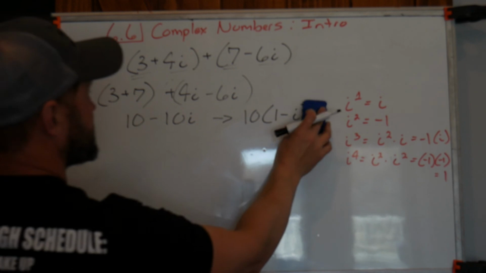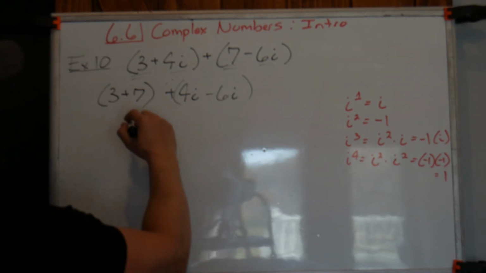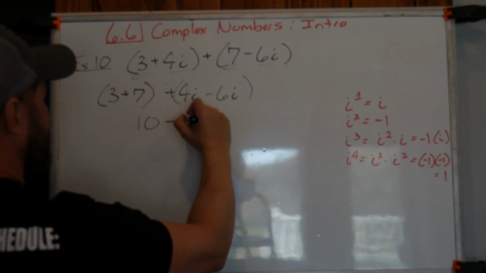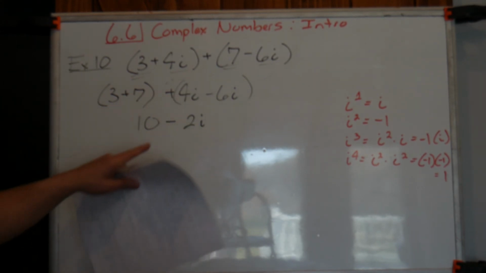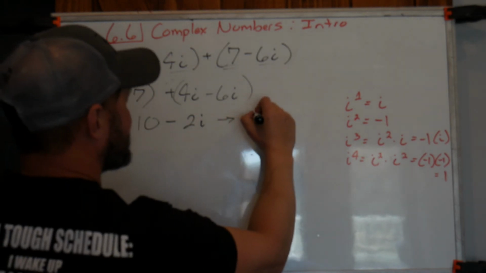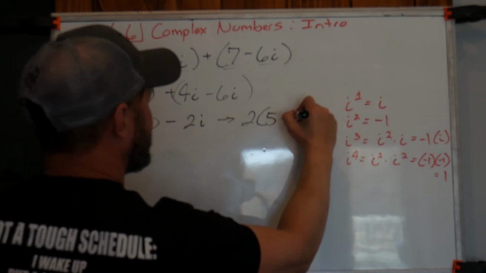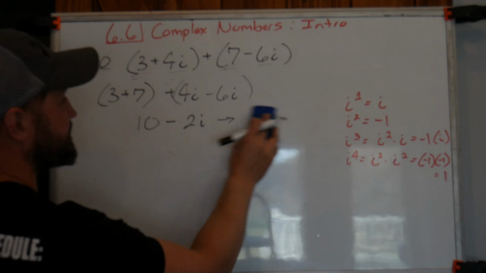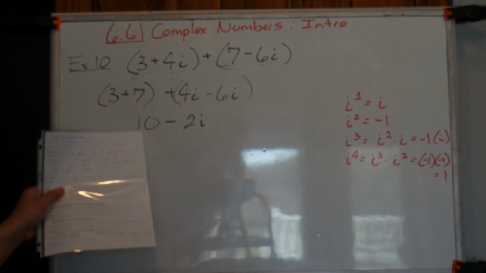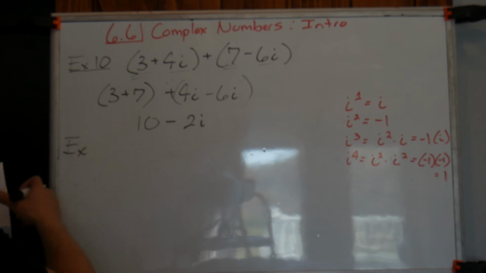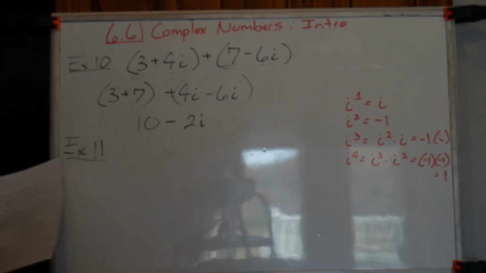Whoops. All of that, and then I made a mistake. Darn it. The kids were banging at the door and I screwed up. So what I have is minus 2i. 10 minus 2i. Now I can factor a 2 out, but I don't think the book does. The book just leaves it as 10 minus 2i. So we'll just leave it as 10 minus 2i. To say there's my number, there's my imaginary. Now I'll try to end strong after that mistake.